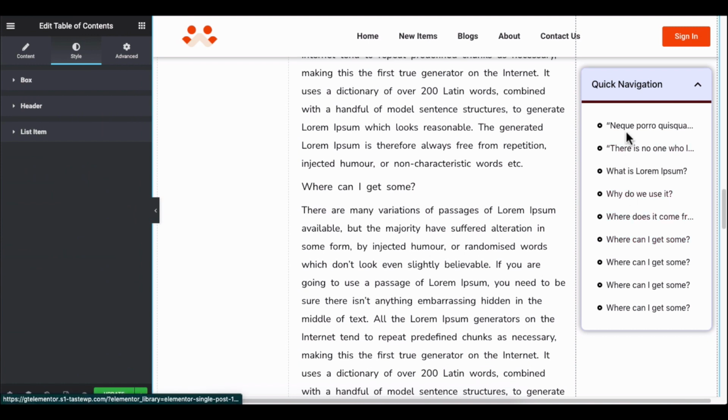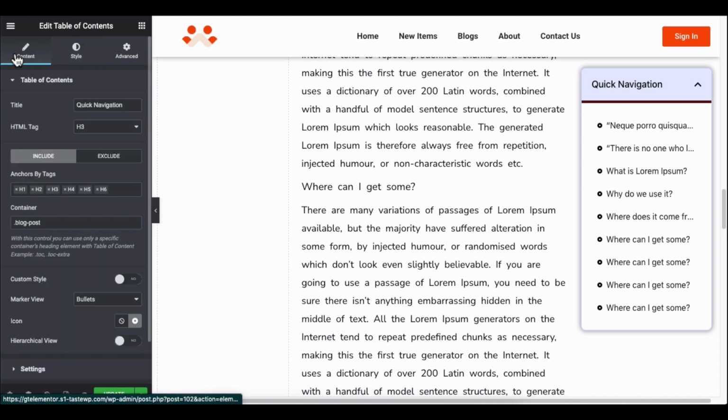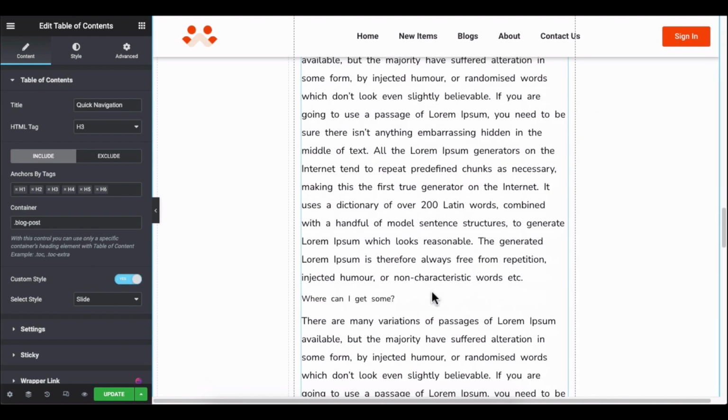Another interesting thing that you can add to your existing table is a custom style. Go back to the content section and you'll find the option Custom Style. Just enable it.